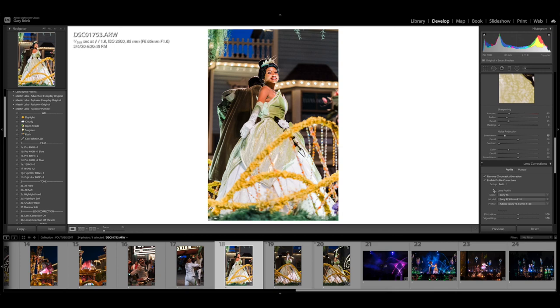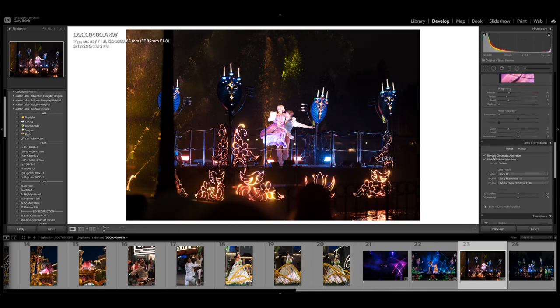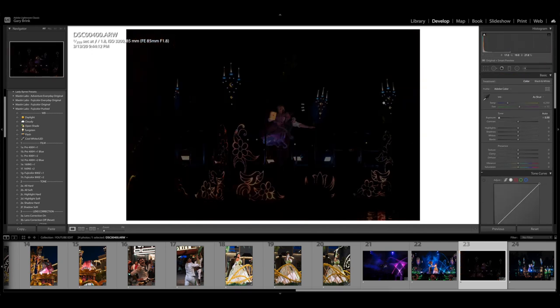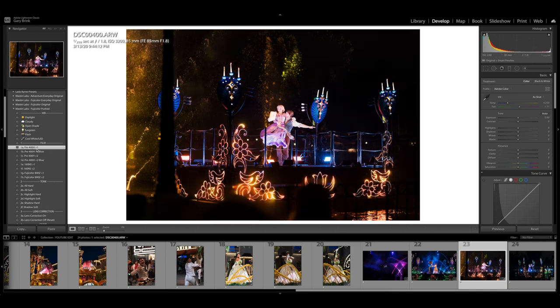And if you want more vignetting, you can just turn your lens corrections off and you get vignetting. Pretty easy. That's okay for Fantasmic also. Sometimes this is how you could tell if you've overexposed something. So let's turn on my lens corrections. If you bring this down all the way and you still see detail, that's overexposed. So you're not going to get that information back. But just look how easy these presets make editing. I can do this so quickly.